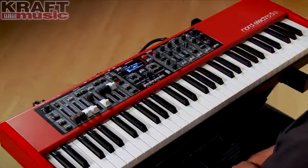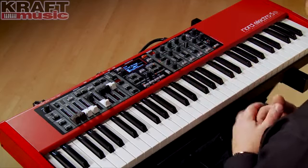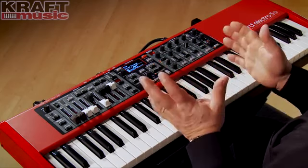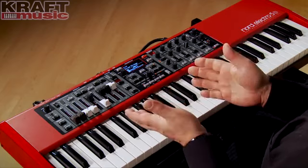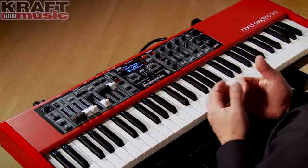You can hear how much you can vary the sounds pretty dramatically. I'll just step through a bunch of sounds, let you hear some of them, and then I'm going to start to combine them with the other engine, allowing me to layer with piano or with the organ or make some cool splits.